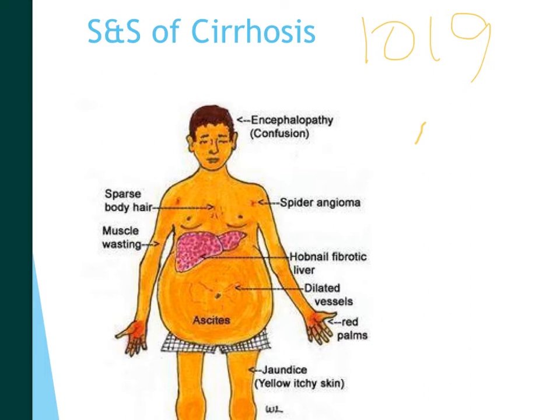But you have what we call metabolic hepatic encephalopathy. You have spider angiomas. You also have what we call petechiae. These are signs that you have ineffective clotting. You have a liver that has a lot of fibrous tissue. We've already talked about that. You have a lot of different dilated blood vessels because you have increased pressure in the liver. You have muscle wasting. Your palms are red. Your skin is yellow. It's itchy. You have a large distended belly, and that is called ascites.